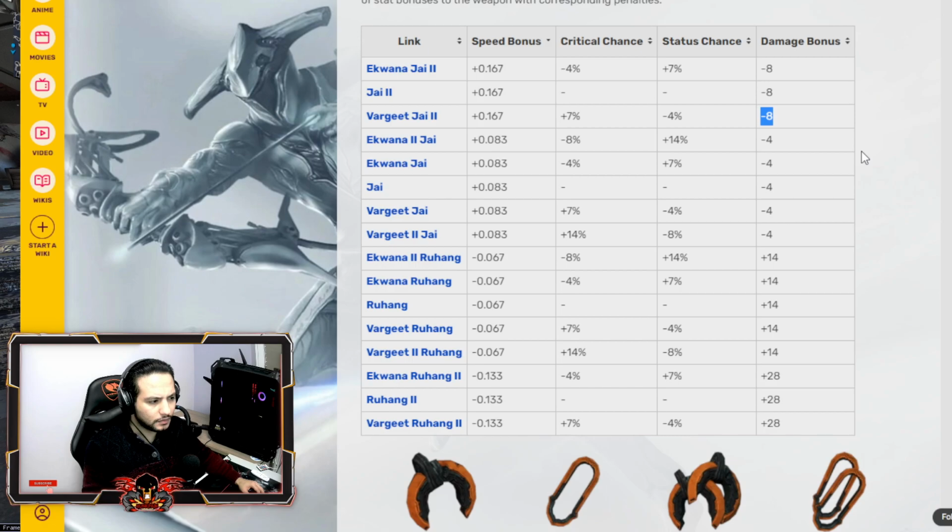Aquana J, minus critical chance? No. We move next. We have it. Minus critical chance? No. Nothing? No. Version J, let me see. But there is version 2J.